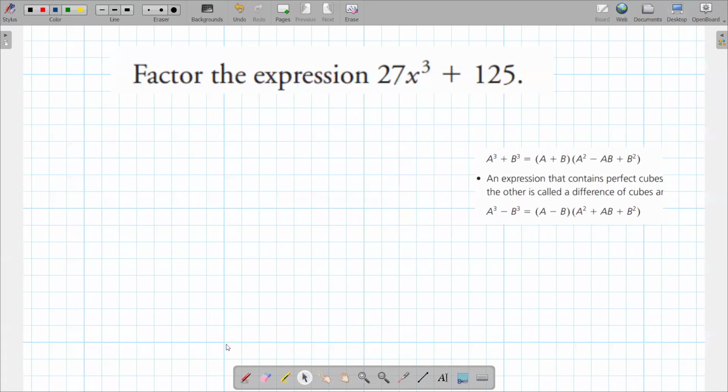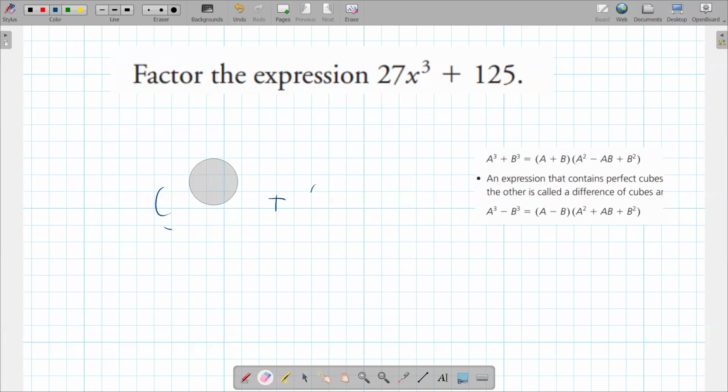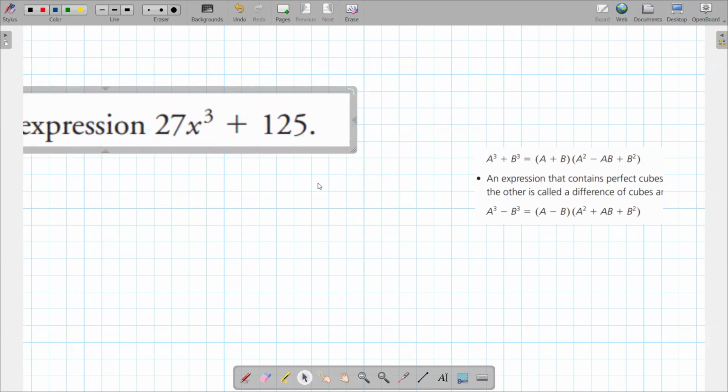So what does it say? It says this. If you have something in this form, something cubed, and then this bracket, you can say it's A, plus something cubed, you can say this is B. If you have it in this form, the formulas are here. It says you can rewrite it in that form. What's important is that you need to have cubes on the left-hand side of this bracket for this formula to work. Okay, here's what I mean.